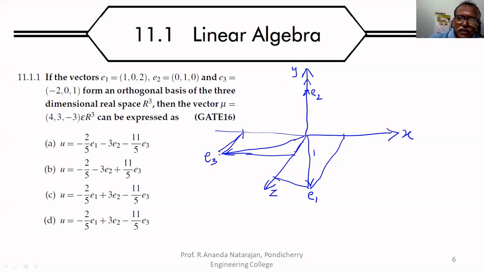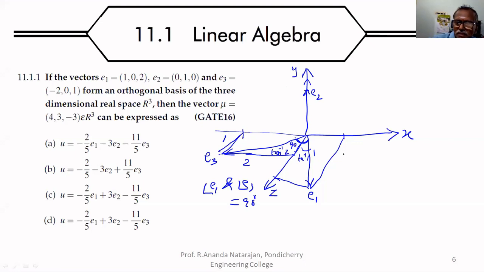If you see, by trigonometry we can prove that this angle is 90 degrees. That's why it is said to be an orthogonal basis. The angle between E1 and E3 equals 90 degrees. You can prove that because its length is 2 and it is 1. Therefore this angle is tan inverse of 2 by 1, that is tan inverse of 2. For this angle, the opposite side is 1 and the adjacent is 2, therefore tan inverse of 1 by 2. If you add these two, definitely this is equal to 90 degrees.